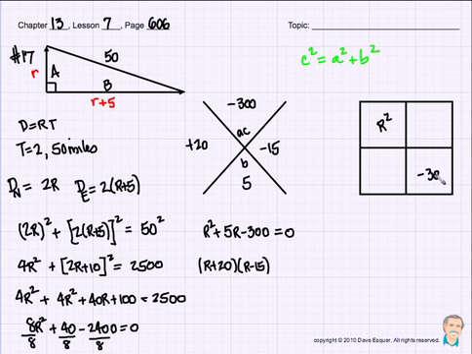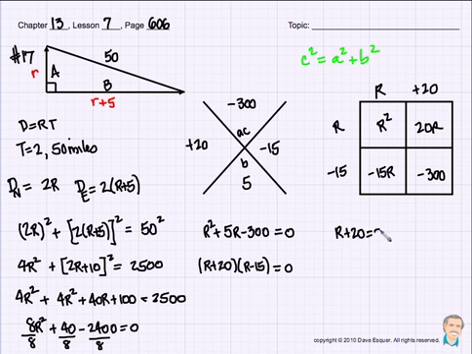Remember, we could put it up here. We could put r squared. We could put minus the 300. We could place the 20r and the minus 15r, and we can go through this. We can say r plus 20 and r minus 15. So that just shows that we can use that box again. And the zero product property tells me that those are equal to 0.